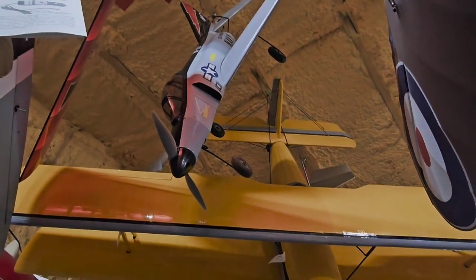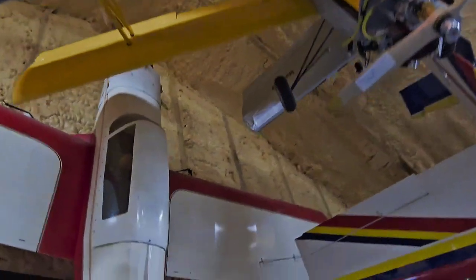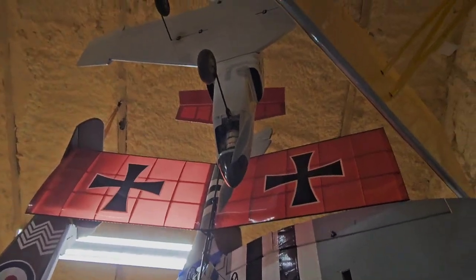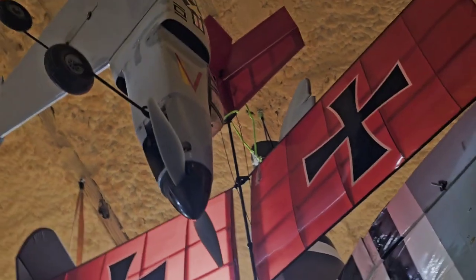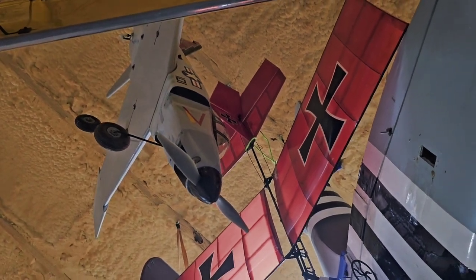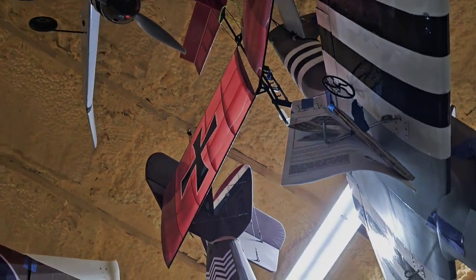I didn't notice it until the other day when I was standing over there and I looked up and noticed the color of the motor, and I was like, hey, get my phone, let me zoom in on that, because I didn't look at it real close when it was down. But see, you can see it looks like a Mega motor, if I'm not mistaken, in there. If you're into prop jet, that would be a fun electric to have.